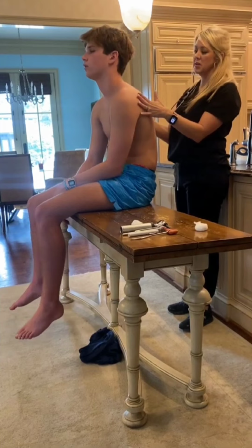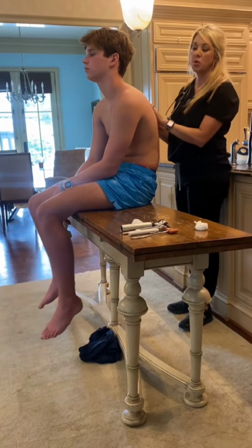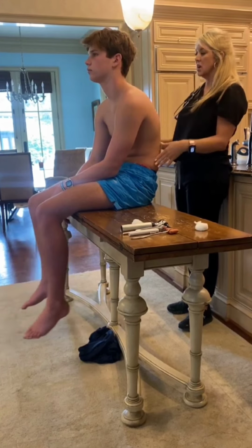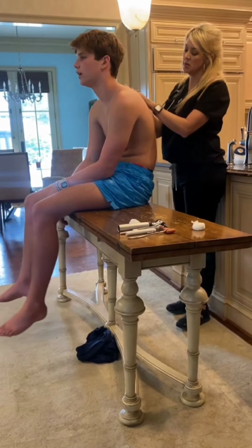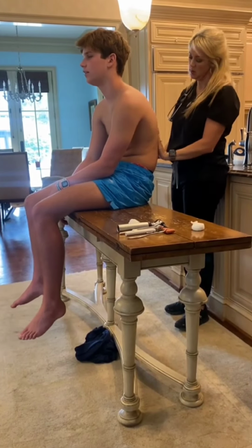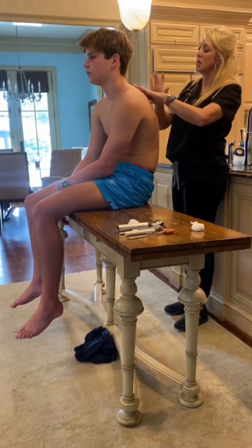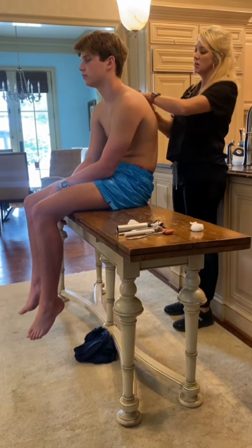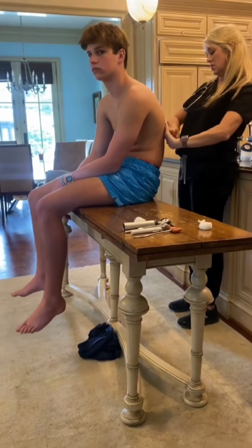Skin color is appropriate for ethnicity. Skin is warm and dry, it's intact. All right, I'm going to be placing my hands on you. You'll just say 99. 99. Very good. Now I'm going to be percussing over your lung fields, looking for resonance.